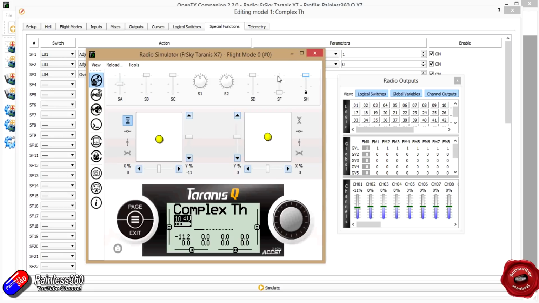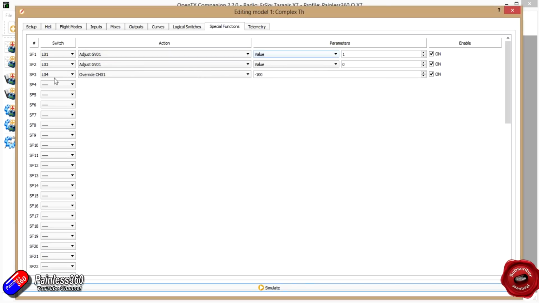If I put SF back to the back position and hit the momentary switch again, this time logical switch 3 comes on and reduces the global variable back to 0. Because the global variable is 0, logical switch 4 comes on, and logical switch 4's job, in special functions, is to override the throttle channel with a value of -100.